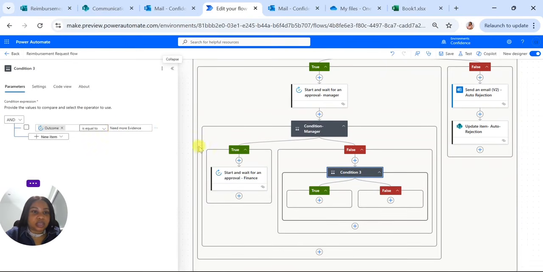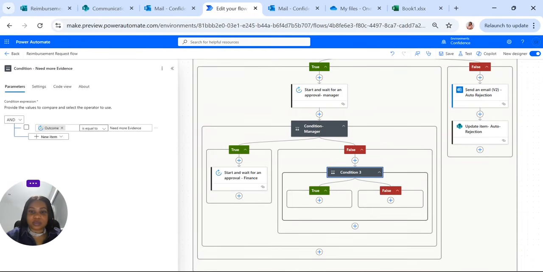So it's the same thing I'm doing here. If the outcome is equal to need more evidence, I'm going to change this to condition need more evidence. So if it's equal to need more evidence, it goes through the true branch. Else, it is rejection.